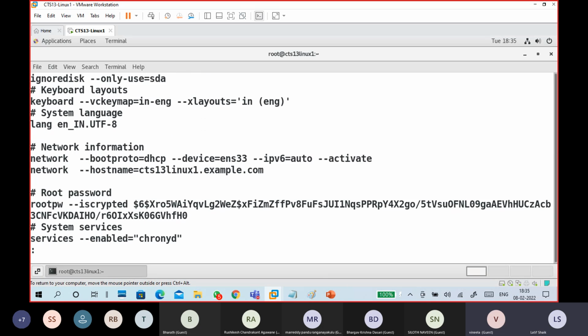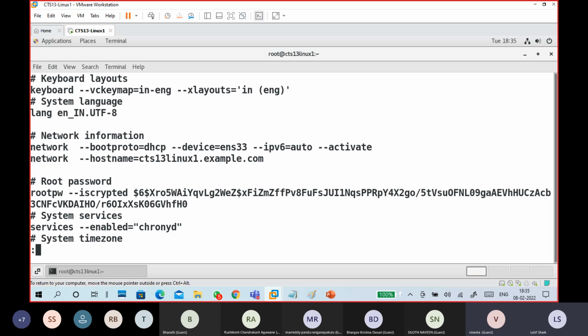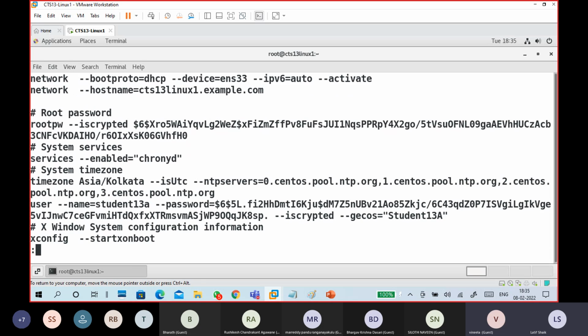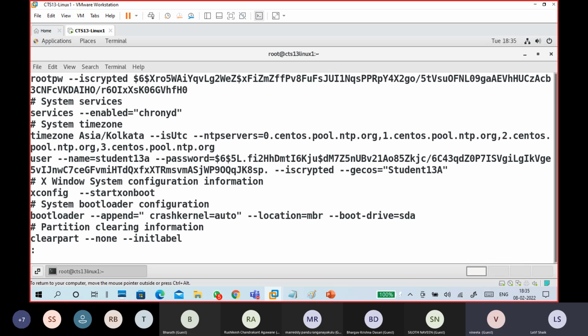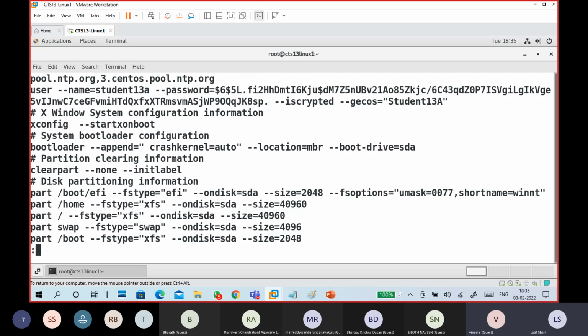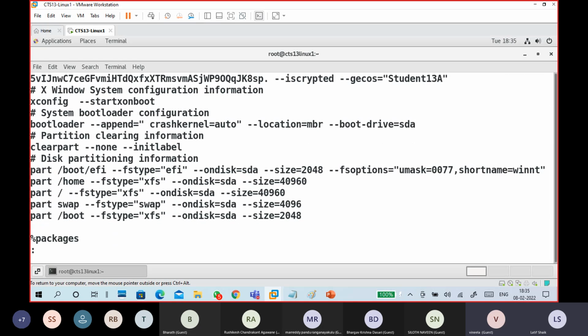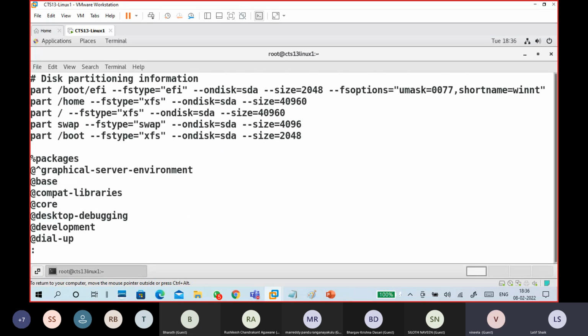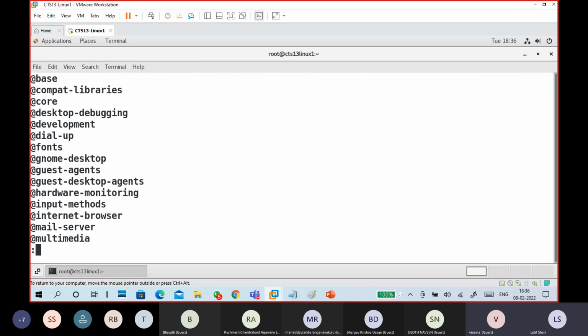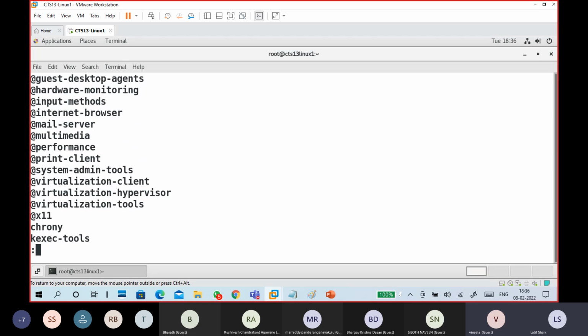Language English, network, you can see network, the host name I given. Whatever I gave when I was installing the operating system, first it creates a file, then it is installed. Including the boot partitions, first it is marked, then only it is installed. Packages, what are the packages I selected? So all the packages list.